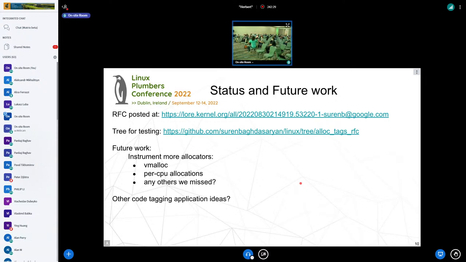On the note of asking for more colors with this new tool, what exactly do we need to enable in our kernel config to get access to the line numbers and everything? I guess we need the debug info. So again, to get the line numbers? Yeah, that uses the file and line macros. Debug info would get you the name of the function and then the offset within the function, which isn't as nice as file and line number. File and line number does take up more space, but it's a debugging tool.